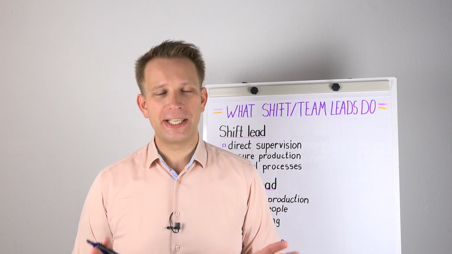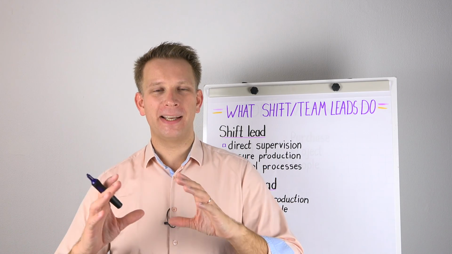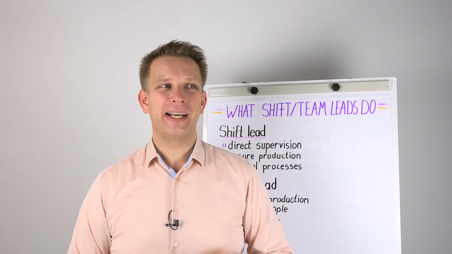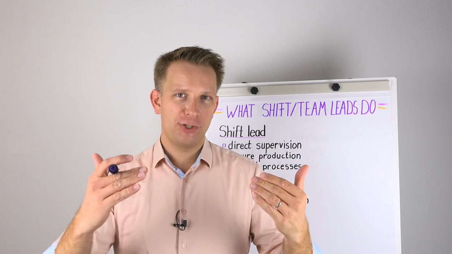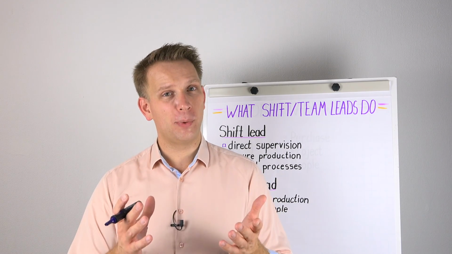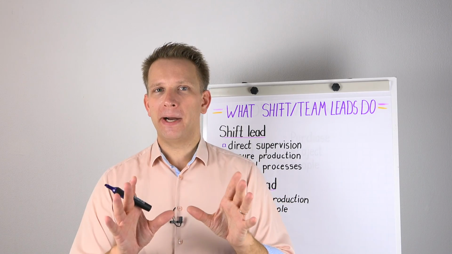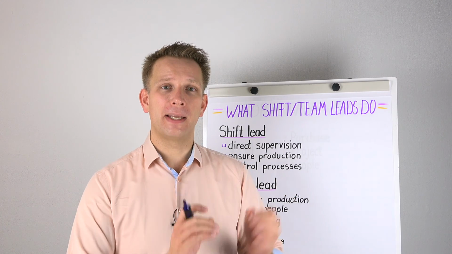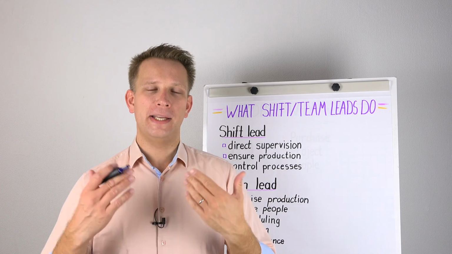I will also immediately say, every company sort of uses the terms in their own way, so there might be a bit of overlap. It might be that your company only uses one of the two titles and puts it together. What you will also quite often see is that, especially in smaller factories, the production manager takes on the role of the team lead, and then you have shift leaders in production, or the other way around. You have senior operators who take the role of shift lead. So keep that in mind when we're going through what tasks they have and really what role they play in a production organization.